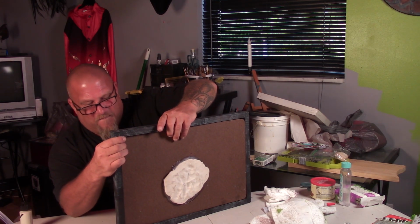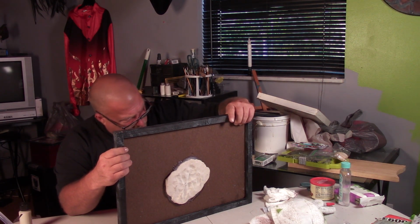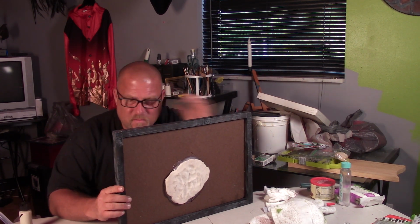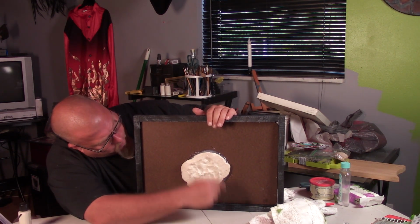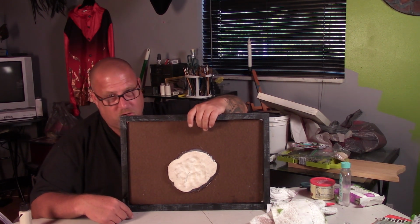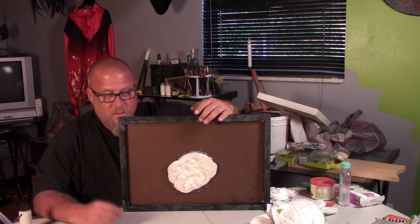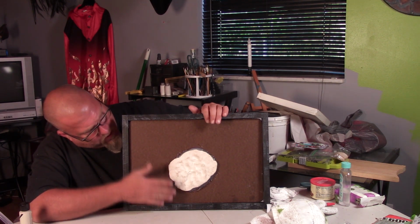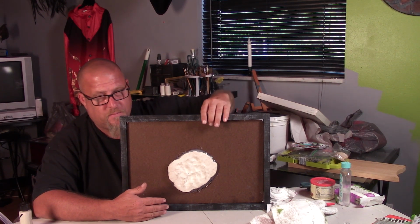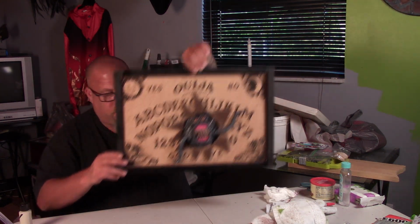Alright. And then once I get it in the position that I want, what I'm going to do is just simply tack it in increments in the back all the way around with hot glue. It'll hold it. So don't worry about that. And then I need to attach some hardware on here so that we can hang it on the wall. Alright, and you can even go a step further if you so choose, which I might do. And that's to cover the back with something. So hang tight guys, I'm going to work on this. Next time you see it, it's going to be done.